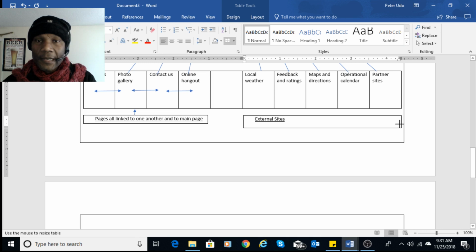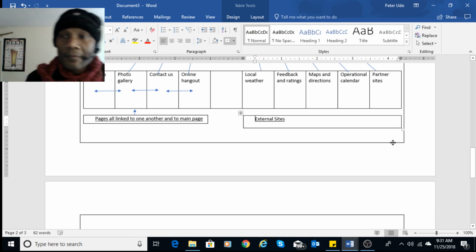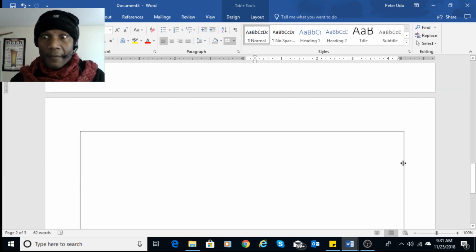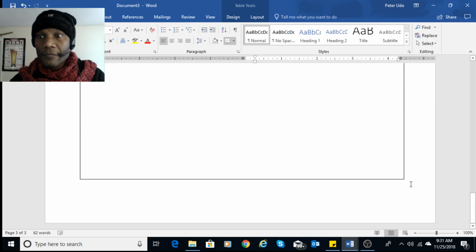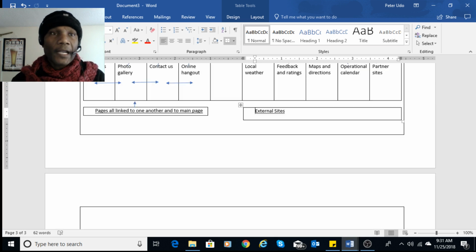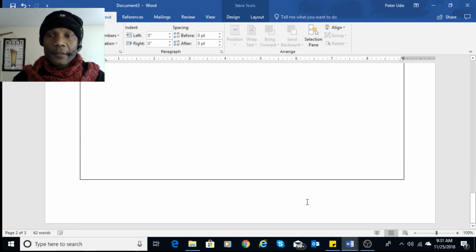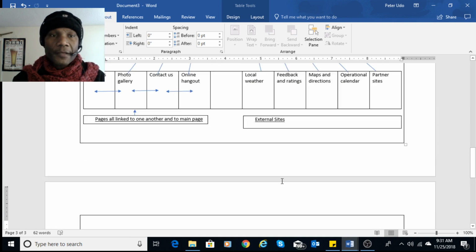So just like an architect, we are piecing the whole thing together one after another, trying to visualize what it's going to look like once it's completed. So this is overflowing. It's going to page 3.